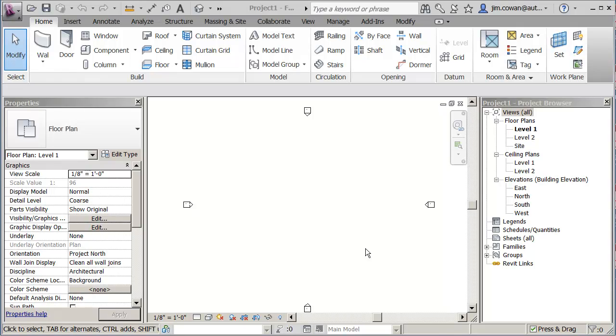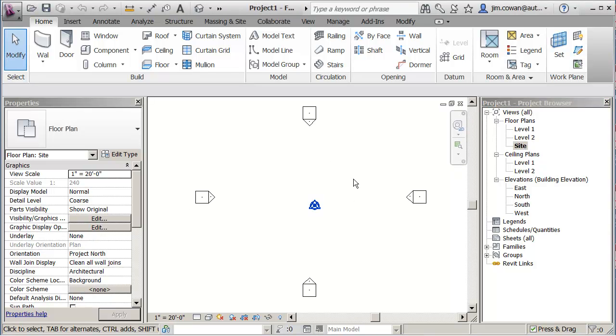I'm in the Revit project file, and what I want to do is create a topo surface. So I'm going to switch to the camera that is my site camera. I'm looking at that level. And the first thing I'm going to do is bring in a CAD file, because I'm going to use that option to generate a surface from the polylines in the AutoCAD file.